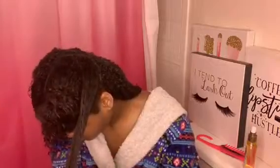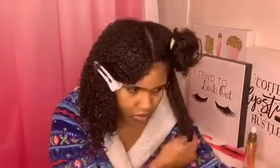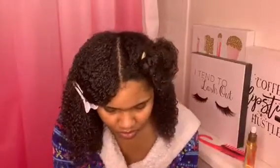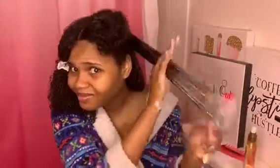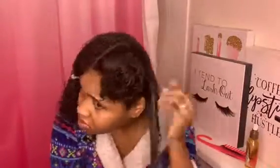Spraying water on it. Putting leave-in conditioner. Brushing it out, starting from the bottom, working my way up to the top. I apply some oil. Now that was the cream. And I'm just going to do this throughout the rest of the sections, so just continue watching.